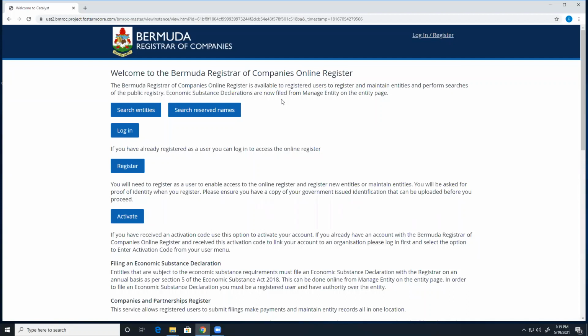So with that said, when you have logged in and registered as a user, prior to making any other submissions, such as changing a registered office, making any statutory filings, or making any of the other filings that you have to make, you would have to perform an update profile service. This includes making an economic substance declaration. So prior to making an economic substance declaration for this round, you would have to go in and perform the update profile service. Update profile service is also the initial way that you receive authorizations to make filings on behalf of an entity.